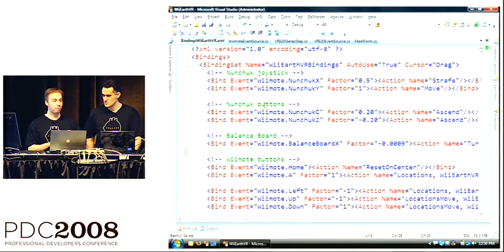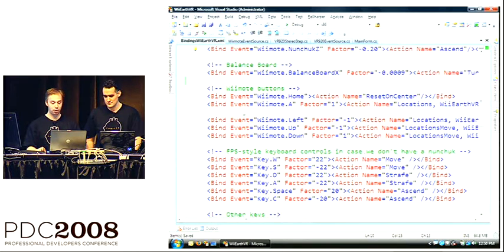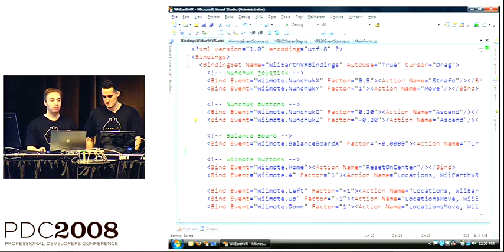Now, I've created a couple of custom input types using the Wiimote and the VR 920. So you'll see there's a Wiimote.nunchuckX, which is mapped to the Virtual Earth built-in strafe function. So if we move the X on the joystick, you'll slide left and right. And on the nunchuck, Y is tap to move. So if you move up or down, it's going to move you through Virtual Earth 1 unit at a time.